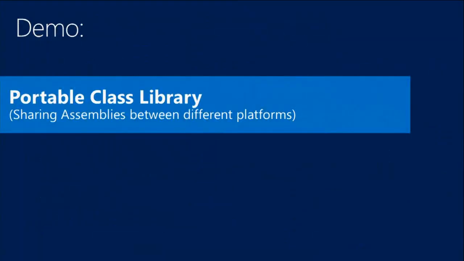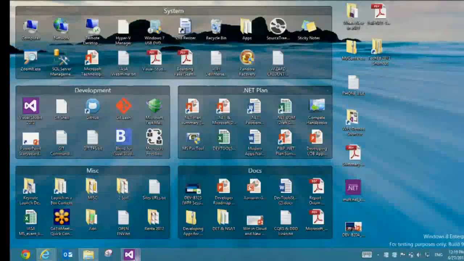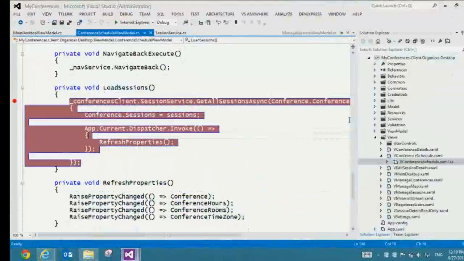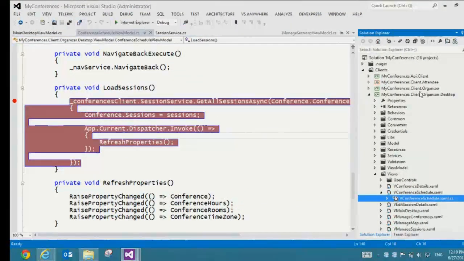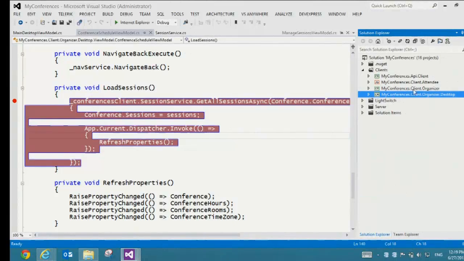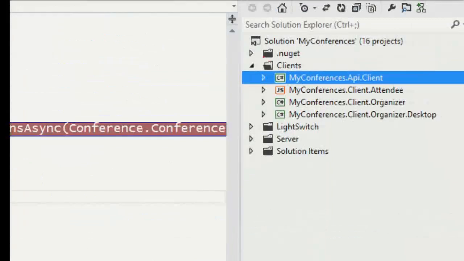So I just want to show you the portable library I'm using here in this example. This project was the WPF project, and whenever I'm calling a web service, I'm going through this portable library, which is called My Conferences API Client.